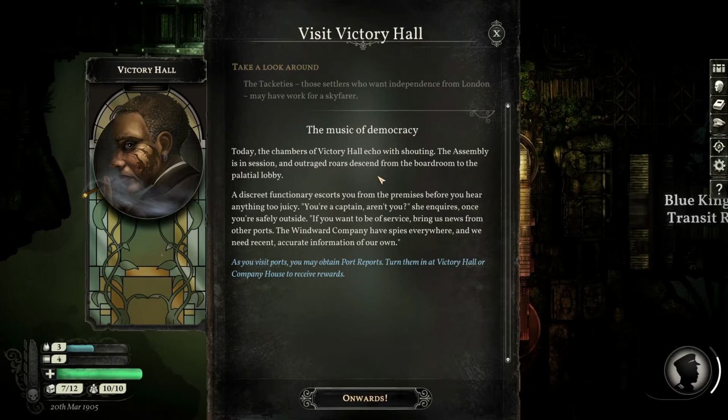The music of democracy. Today, the chambers of Victory Hall echo with shouting. The assembly is in session, and outraged roars descend from the boardroom to the palladial lobby. A discreet functionary escorts you from the premises before you hear anything too juicy. You're a captain, aren't you? She inquires, once you're safely outside. If you want to be of service, bring us news from other ports. The Windward Company have spies everywhere, and we need recent, accurate information of our own.